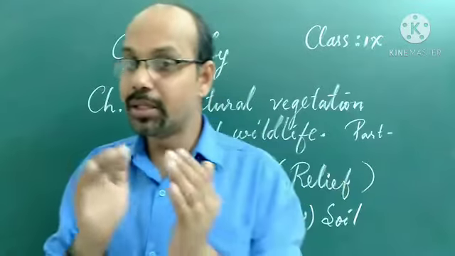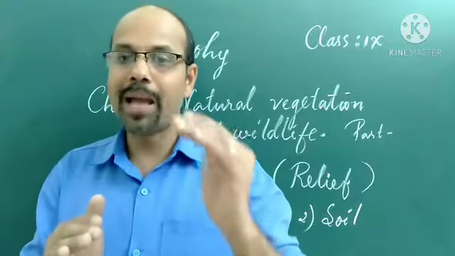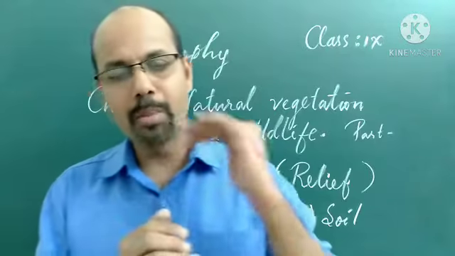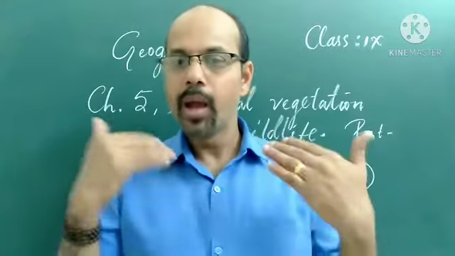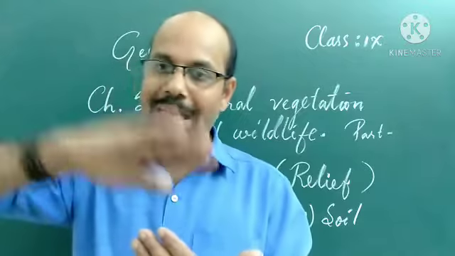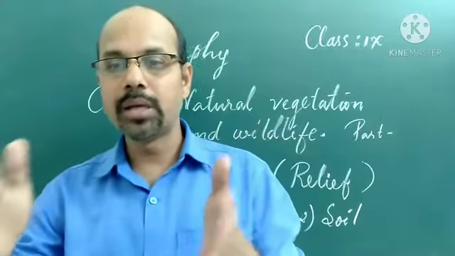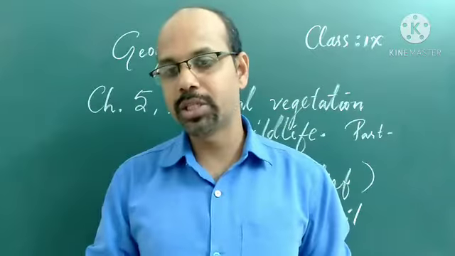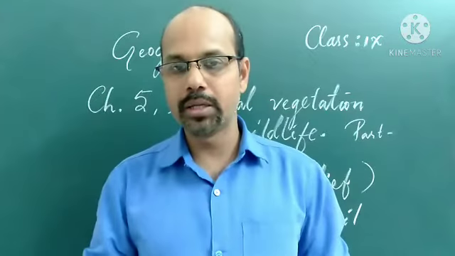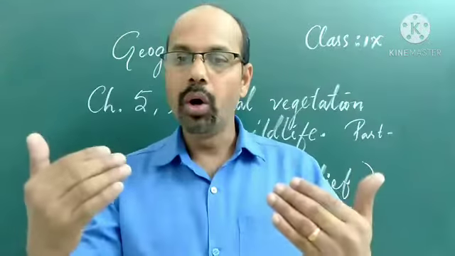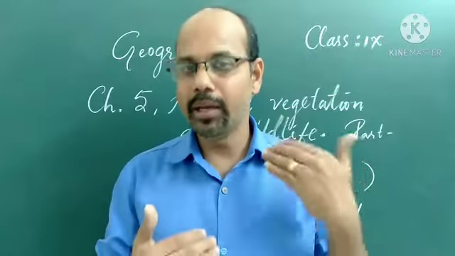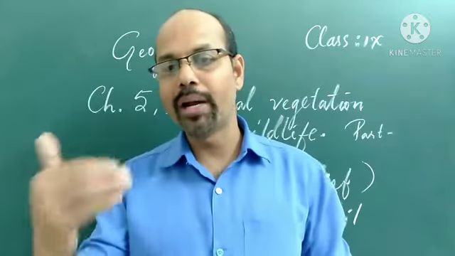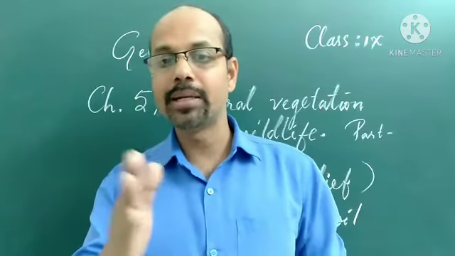these regions' soils are supporting mangroves. Mangrove forests are found in the deltaic regions or marshy regions or the coastal areas. And in other regions, on the hill slopes, we can find some conical trees or the alpine vegetation; especially we have studied that alpine vegetation is found in the hilly or mountainous regions of the Himalayas. Now in the coming class we will study another important factor which affects plant life, animal life or the wildlife in any particular area, that is climate.